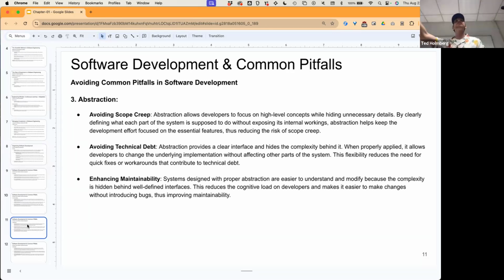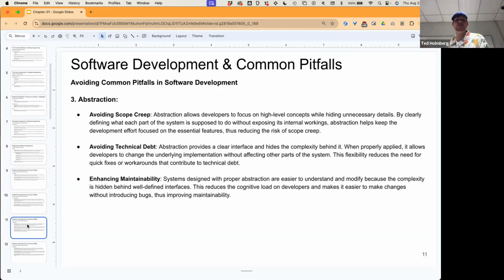Because think of it this way, in test-driven development, you make the test first, and that defines your feature scope, right? So as long as you know what functions or methods are inside of your object or your module, your package, and you know what input you're going to get and the output, then that is what drives you next as a developer to know how and what to implement. And you don't implement outside of that. So you can see how that definitely helps. That kind of idea of abstraction helps prevent any feature creep because you're not implementing anything outside of what you've defined in that kind of abstract set of criteria.